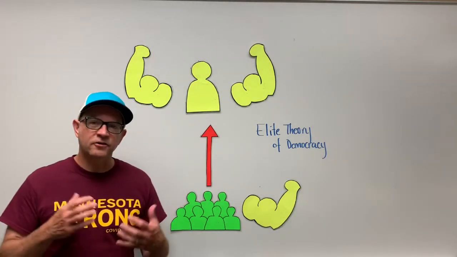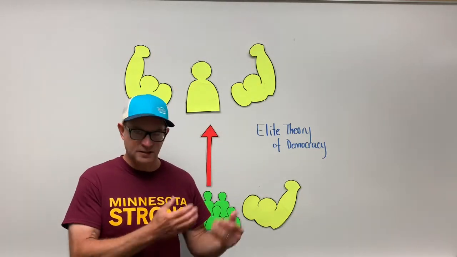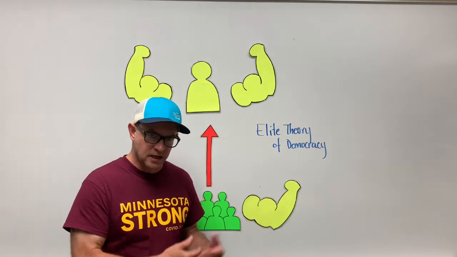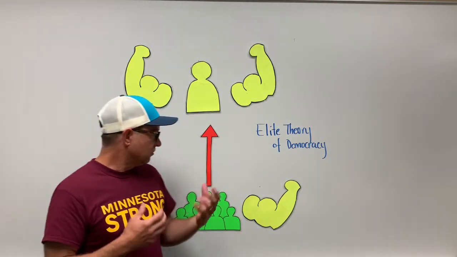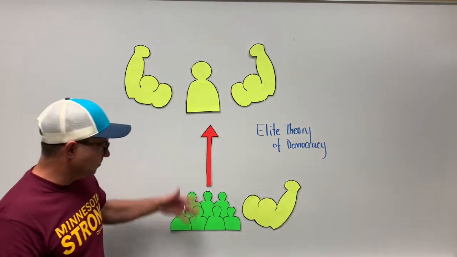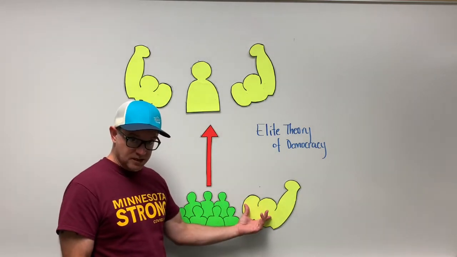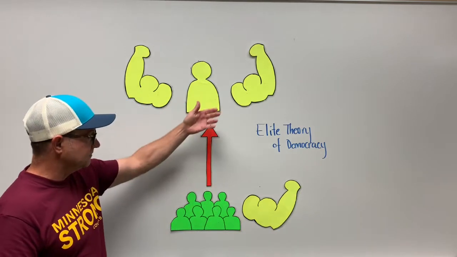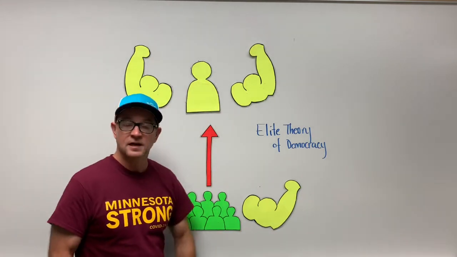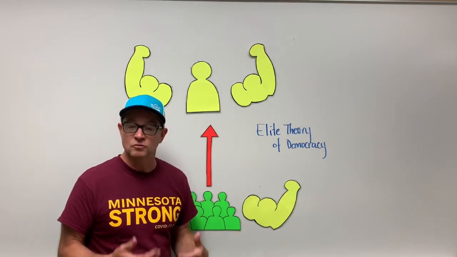Let's layer in some AP content here. First, let's identify this government system that's diagrammed on the board. We're going to look to see if the people can participate — and yes, they can. There appear to be elections and they appear to matter. There's power down here; they're electing a representative who's going to exercise the powers of government on their behalf. So is it dictatorship or democracy? Obviously, it's democracy.